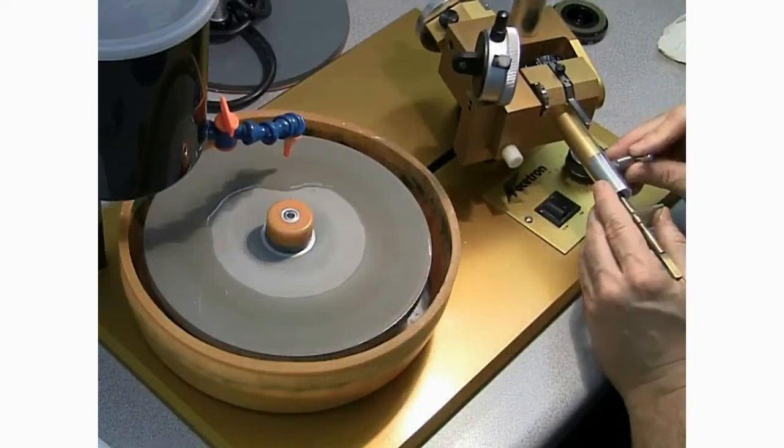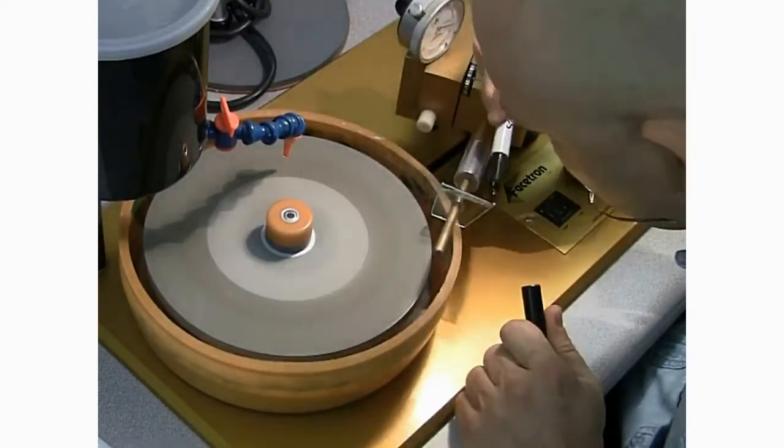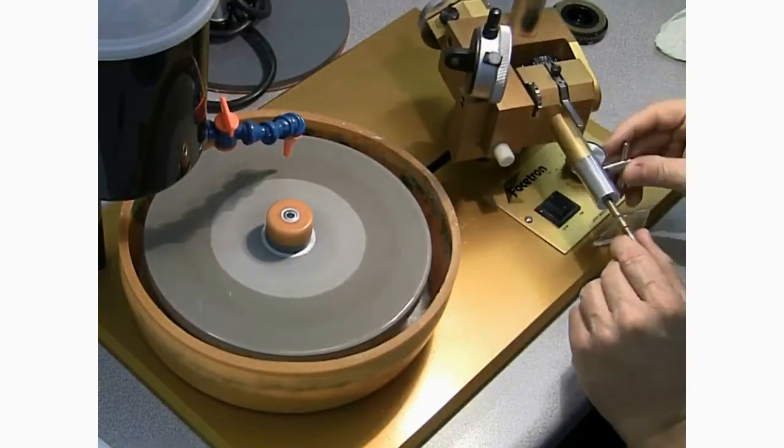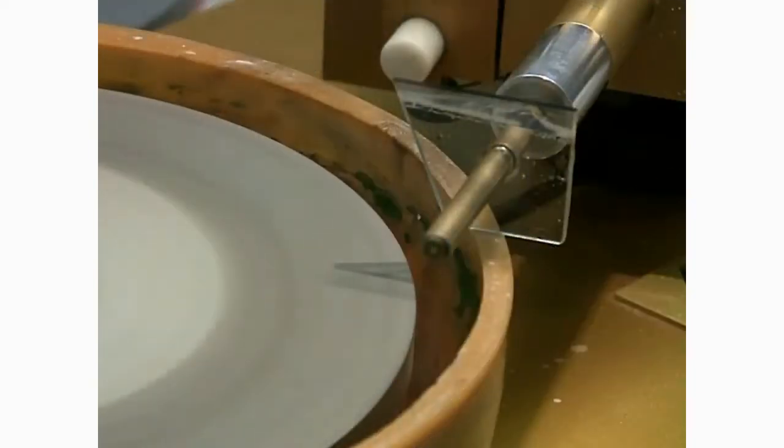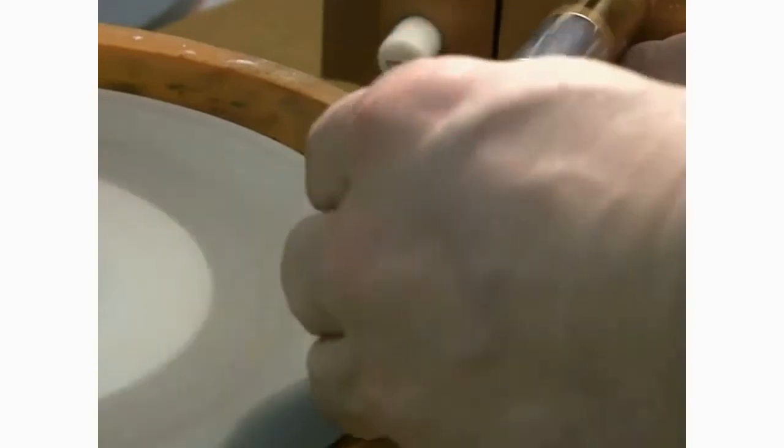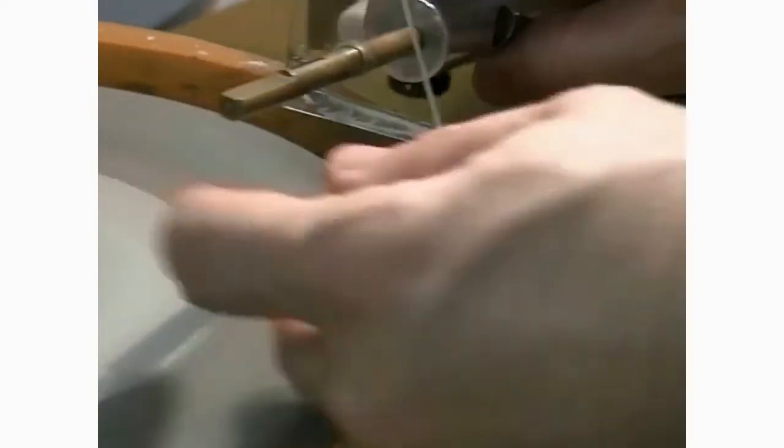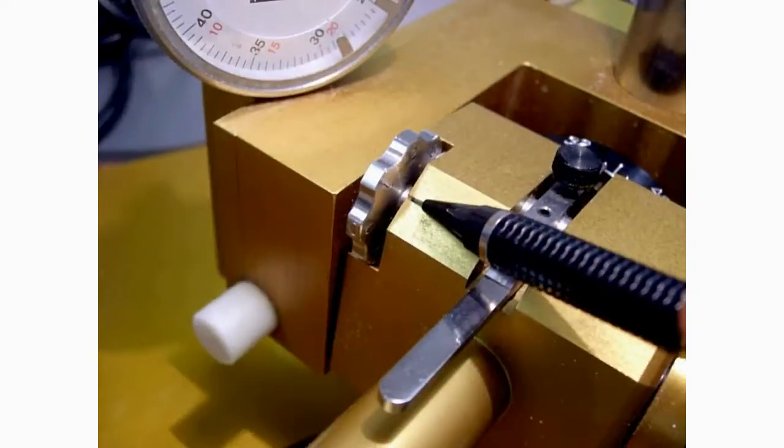So, swap the dop to simulate going back to the pavilion. Smooth it off, take off all the cut marks. Blacken it again with the Sharpie marker. Swap it around again to simulate an actual transfer. And this is what it should look like up close when you actually get everything dead on. Just a touch. And that's all. It may take some practice before you can do this this quickly. You may have to do the process a couple of more steps until when you make the transfer, you're dead on.